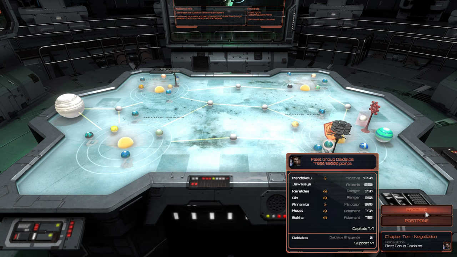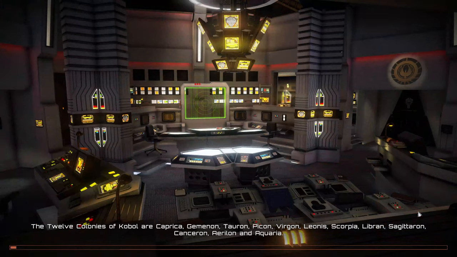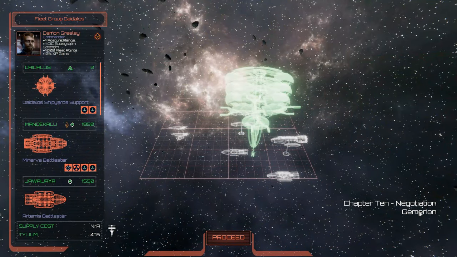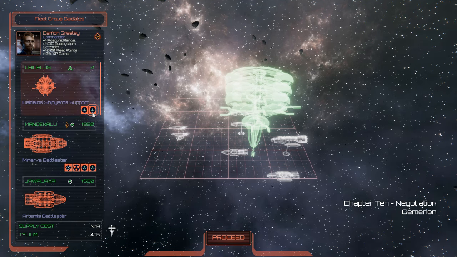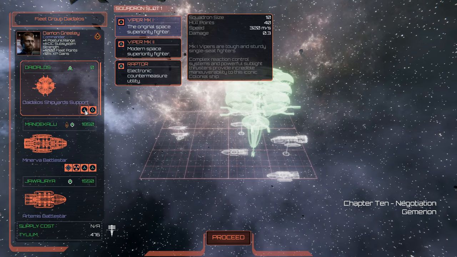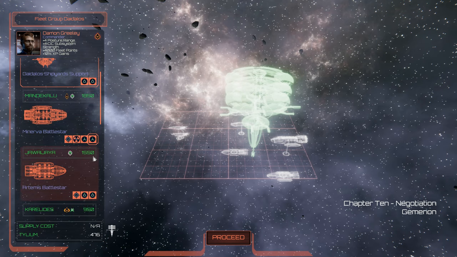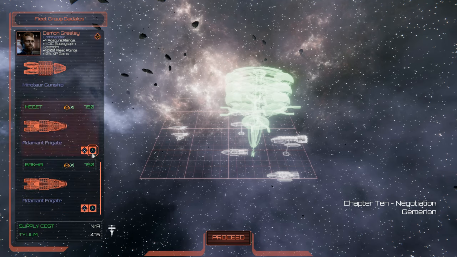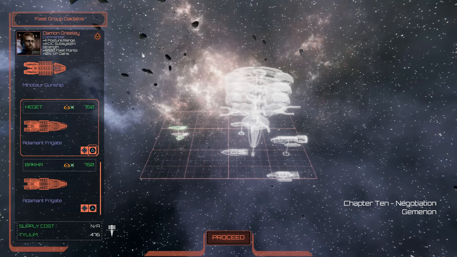Okay, proceed. Chapter 10, negotiations. Okay, proceed. Okay. Don't know what this means, but we're going to go ahead and proceed with the negotiations and see what happens. Ooh, it's a big one. Okay. Let's see. Two one nuke. Turbo.